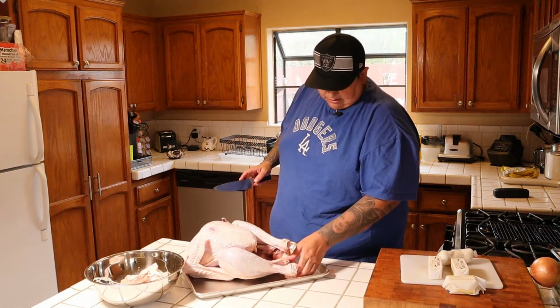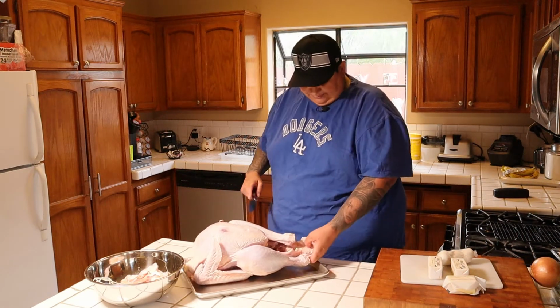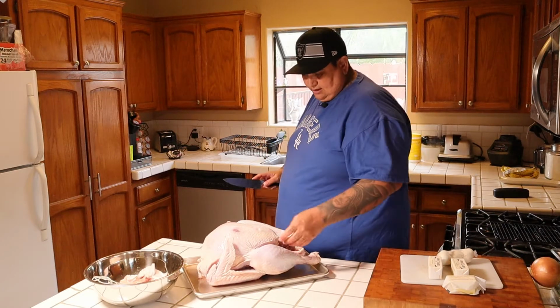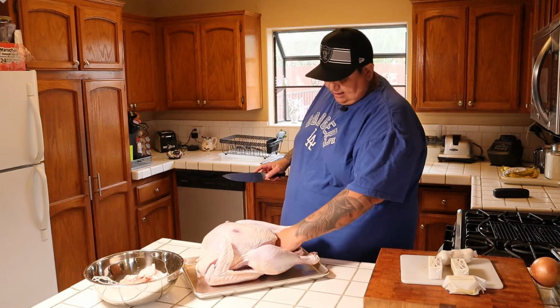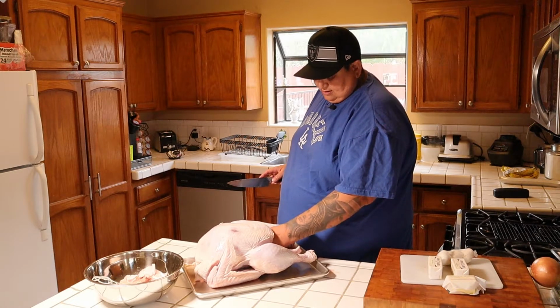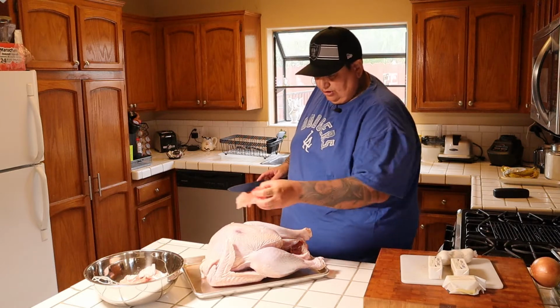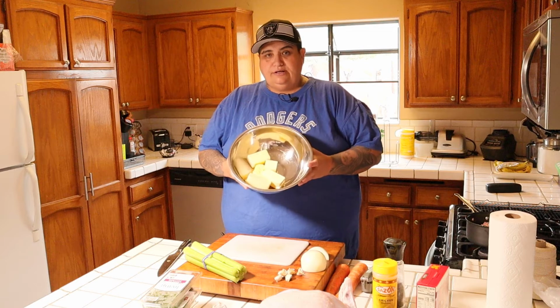Right here in the tail, we're gonna go ahead and knock this off because the legs were tucked in right here. I don't need that either. All this can be for a stock for sure. Damn, this is a big bird, guys. Got another surprise in here. See what's coming out. More yellow, more ice.